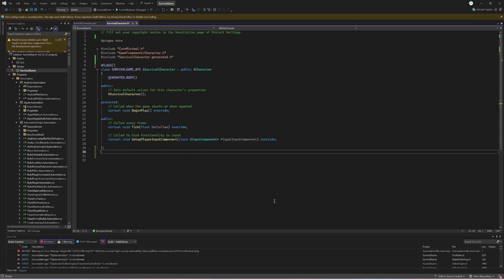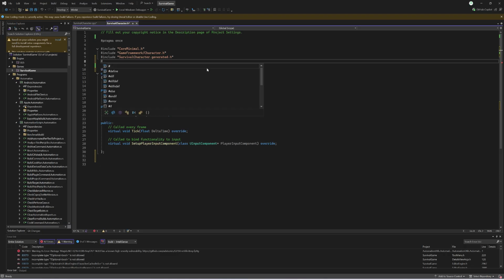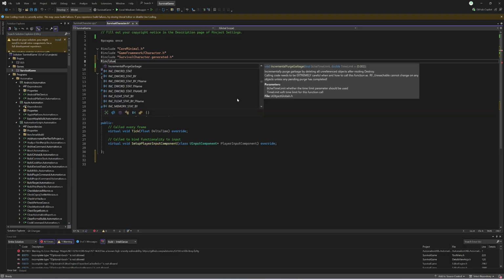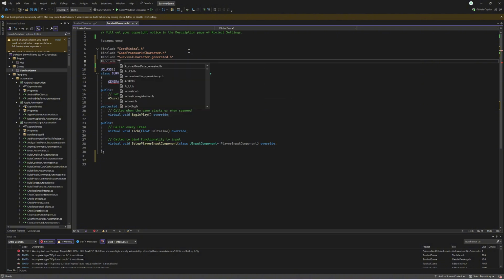Now, we are going to create how we're going to move about, how we're going to jump, and how we're going to look with our camera. All the default movement settings, that's what we're going to do now. Okay, the first thing we're going to do is add another include in our header file. We're going to say hashtag include, in quotation marks, input action value.h.